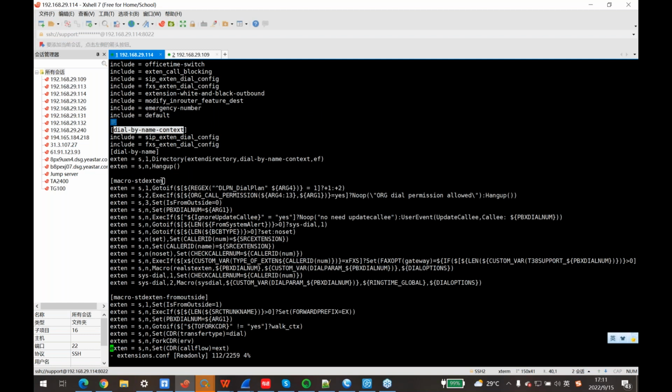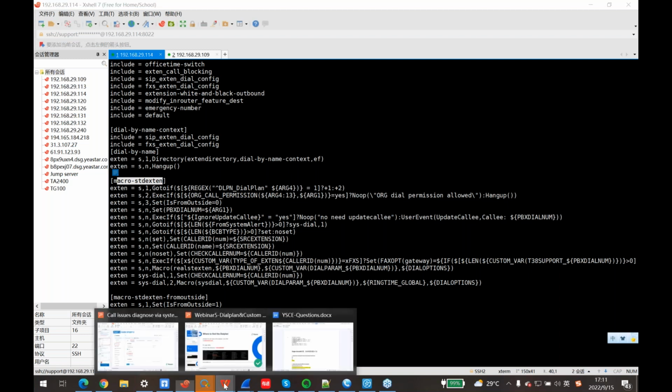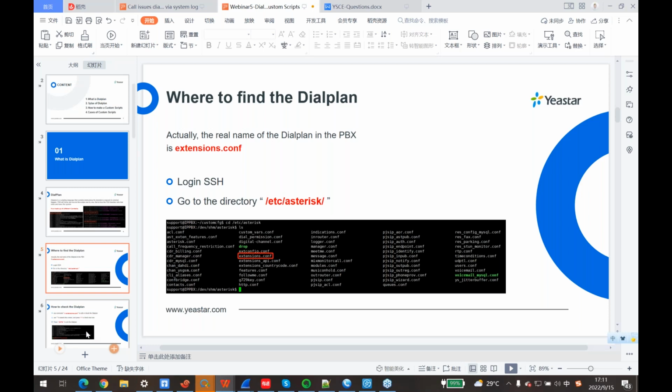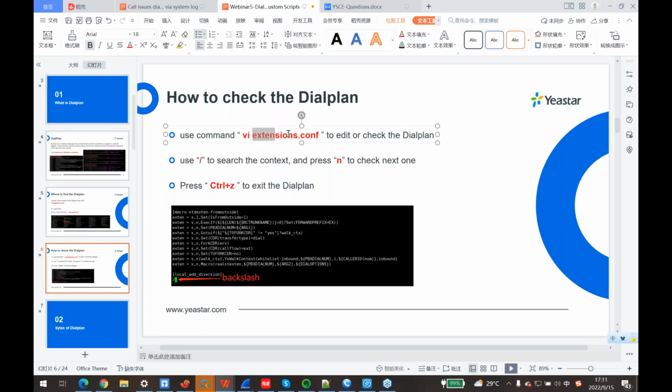This is another context. How to check this Dialplan? We can use vi and this file name to edit it, just like I showed you.